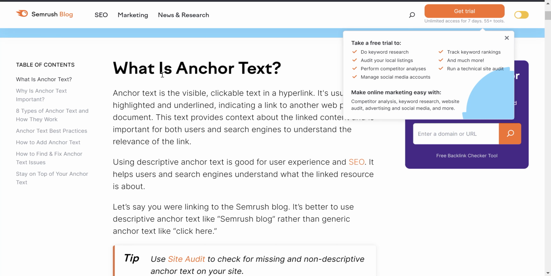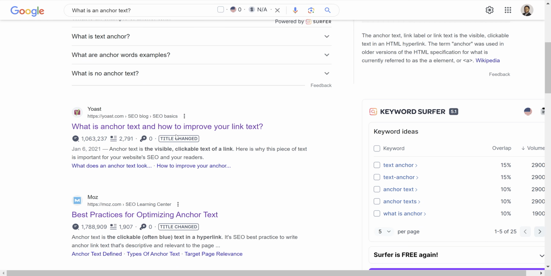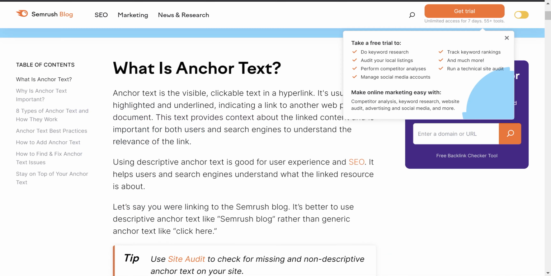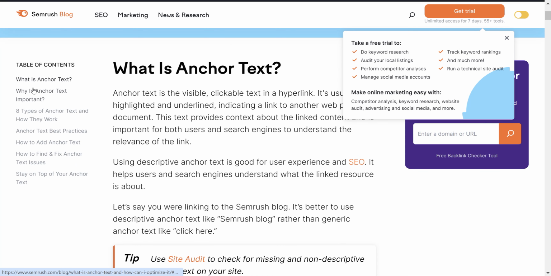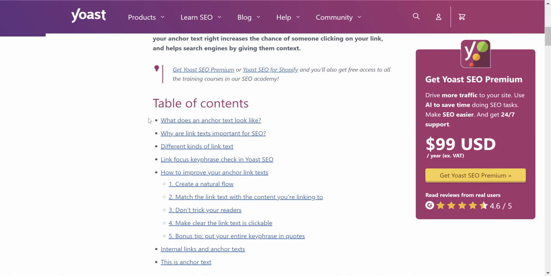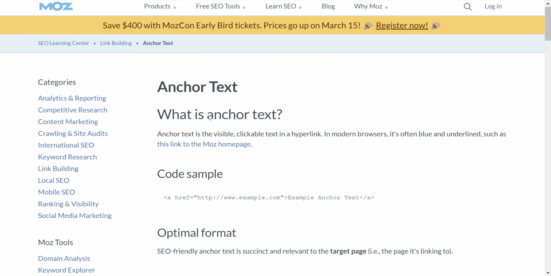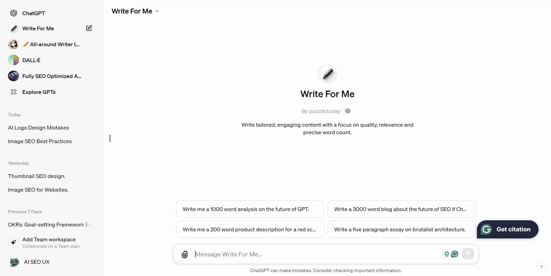So it's ChatGPT. What I'm looking for is what's in the meta title here, best practices. You see they use best practices here. So I'm going to say what is anchor text and best practices. That's going to be something like what the title is going to be. And then trying to see what order of information they have. We can just look at their table of contents here. What, why, types. Okay, let's see what they got here. What, why, types. Okay, so it's the same thing. What, and let's see, types. Yep. So that's the kind of structure that we want to go with.